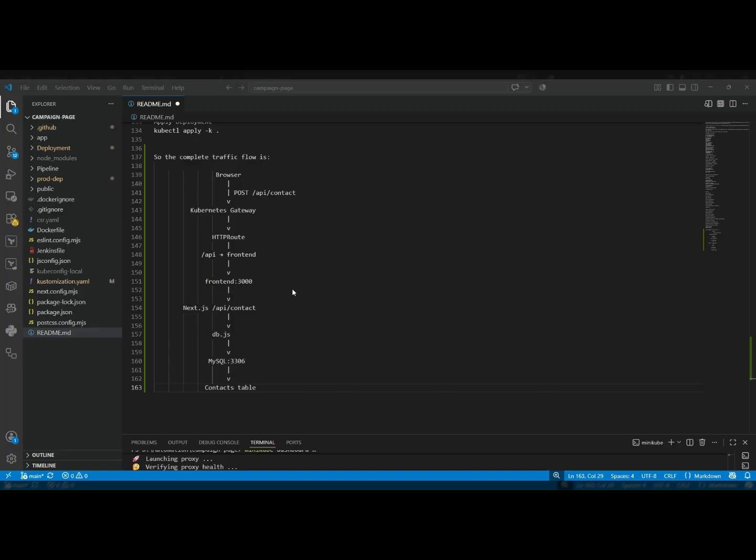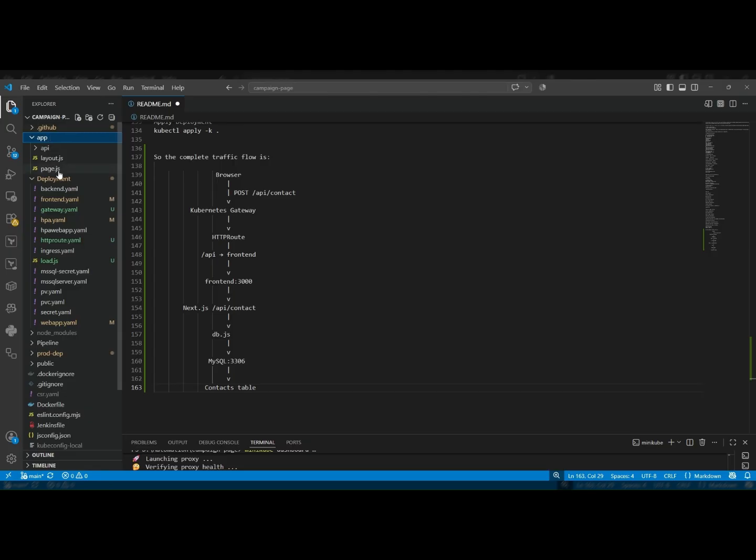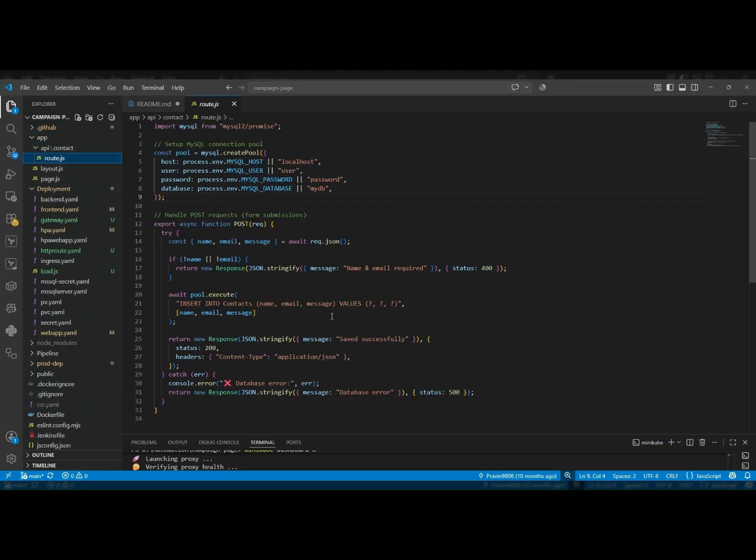And if you are going to save data, then it will redirect to the API contact and save directly to the MySQL database and the contact table that we have created in our app sections. Once you go into this route section, you will find this. We are going to create it as a contact table where the data should get saved.